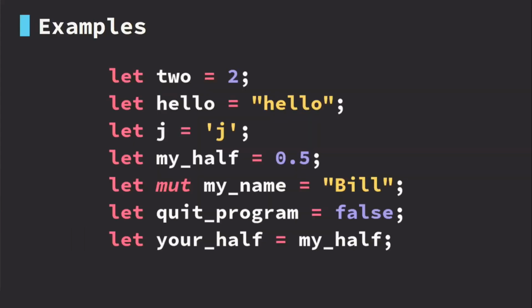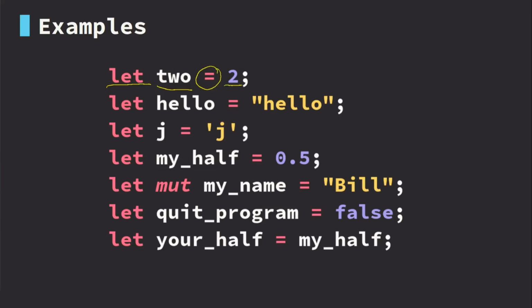So here's some examples. This is also the first time we're seeing Rust code. So this is actual code that you would be typing if you were to be making a program. So let's start from the beginning. First, we have the word let. This is a keyword in the Rust language, and it's used for creating variables. Next, we have the variable name. This one is name2. We use a single equal sign to assign a value to the variable.